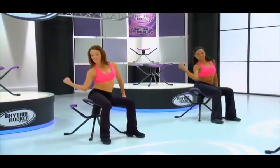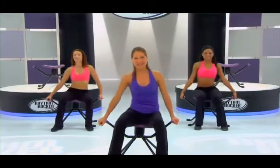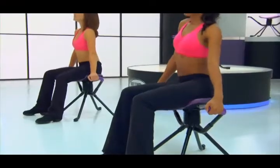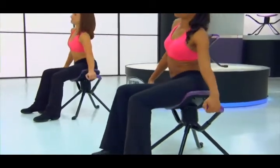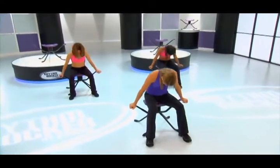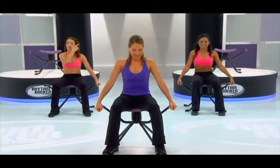Take it back to our basic rock right here, hand on the rhythm rocker. Very nice, everybody. Again, what are you working? Right here, feel it squeeze. Exhaling always helps you. Always exhaling on the exertion. Roll it down and bring it up. Let's crunch it now, you know it. Back and up. Back, up. Good.